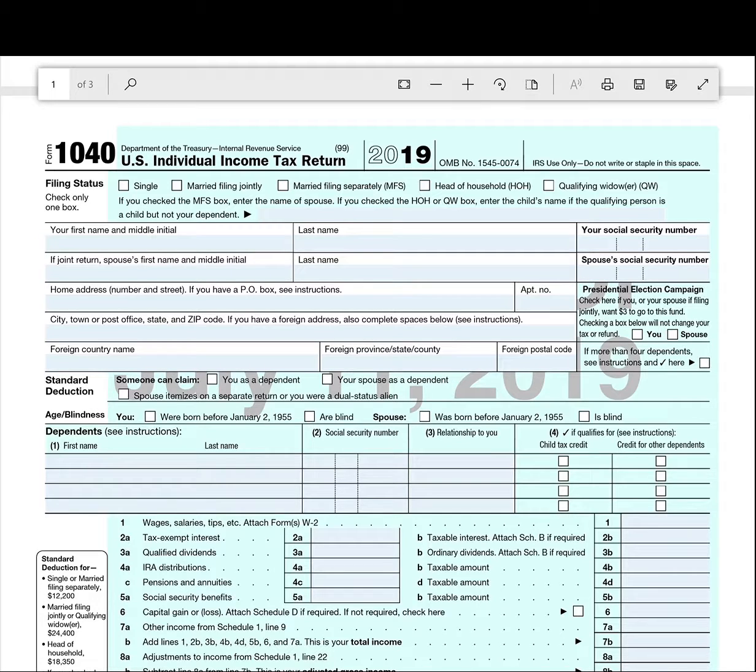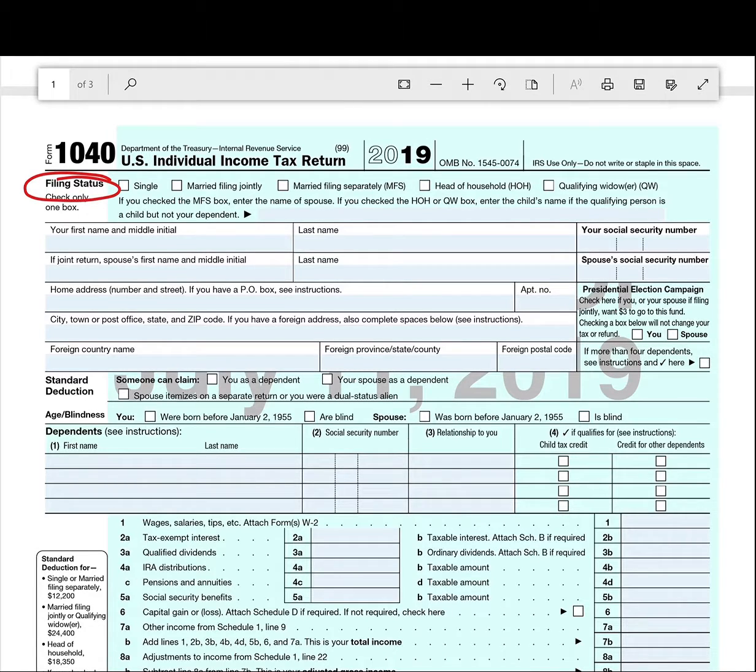So the one that we're looking at right now is actually a draft version issued by the IRS for 2019, although it looks quite similar to the 2018 form. I don't expect that there will be a lot of changes from this draft version. So you'll notice that the first thing on this form is actually your filing status.